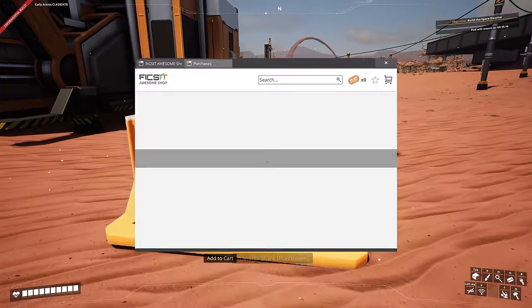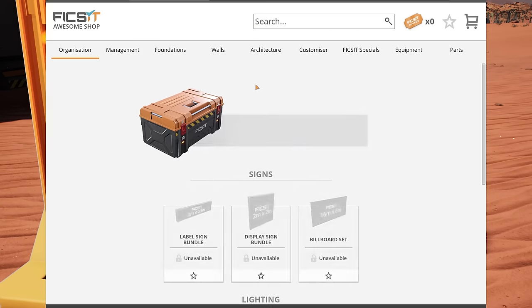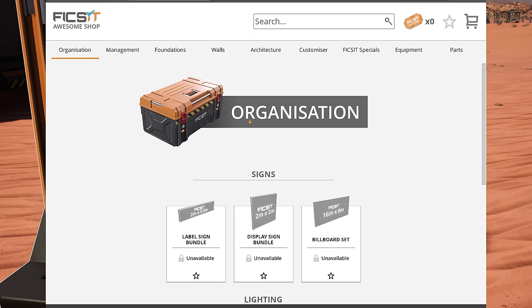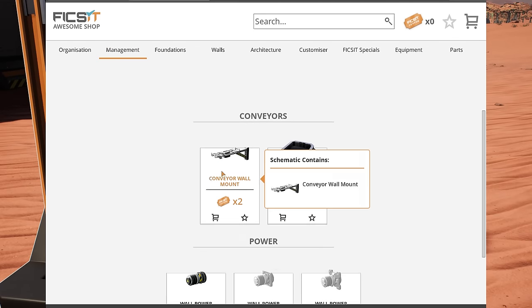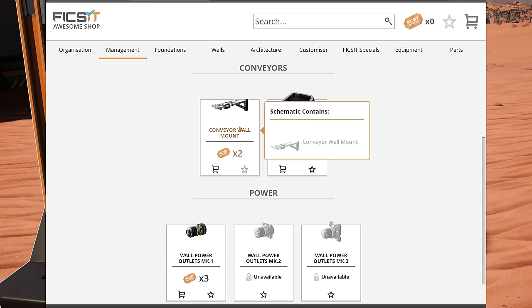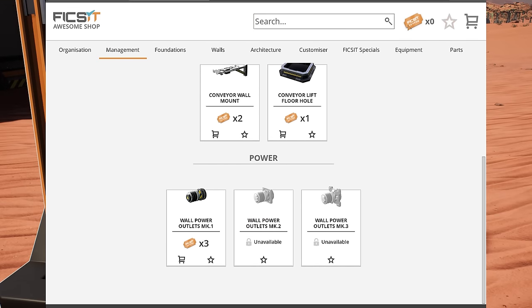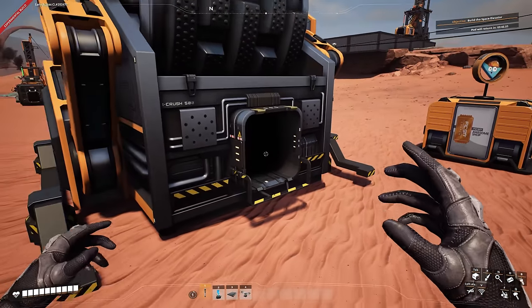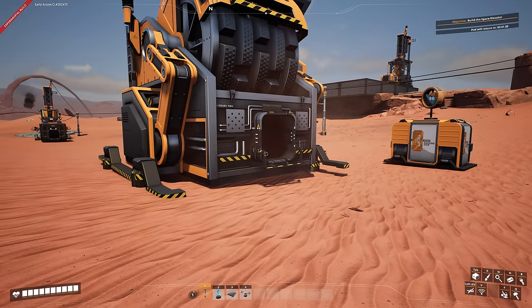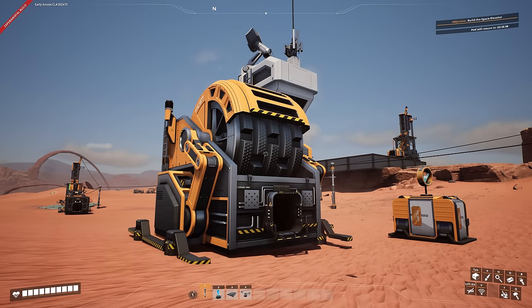Here's the awesome shop. And then in here, for those that don't know, which I do get asked quite a bit, actually, on the live streams, what is the awesome shop? And this is it. This is what it is. You can get conveyor holes, conveyor walls. And all you need to do is get coupons. And to get coupons, you just feed this with a belt with unwanted items you don't want. But later on, we can make this a little bit more automated.